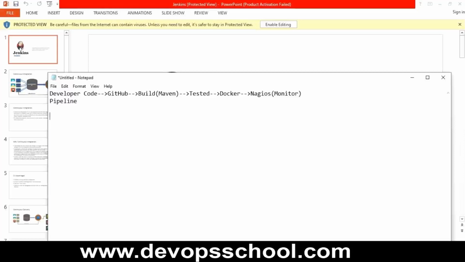One is CI, which we call continuous integration, and the other is CD, continuous delivery, and continuous deployment.